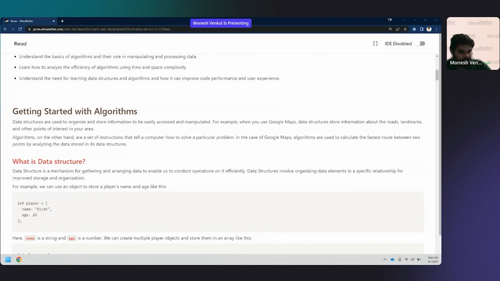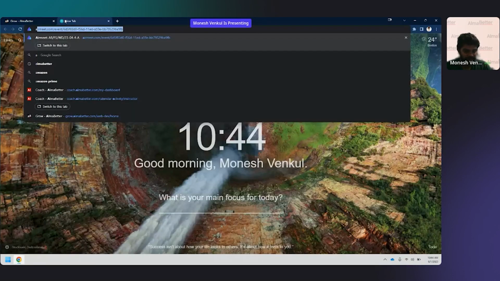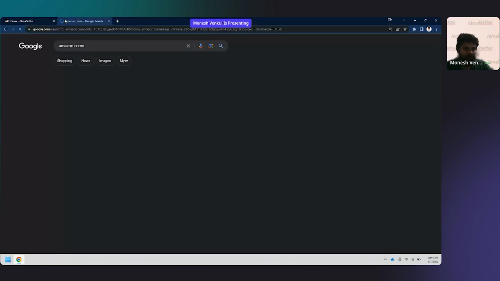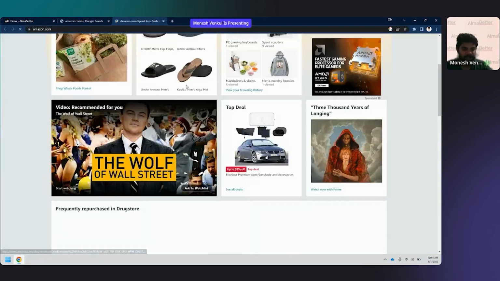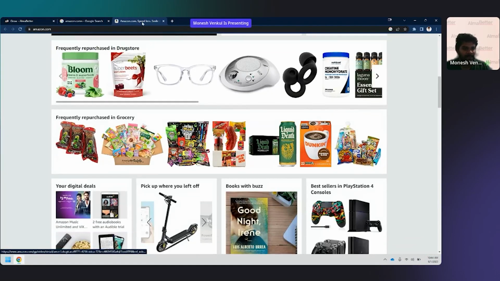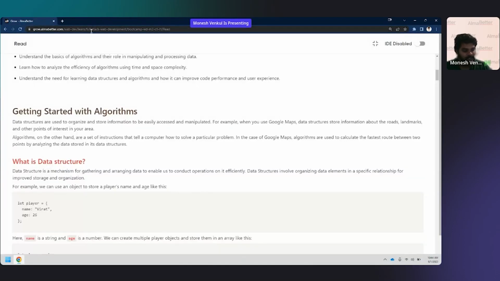Could you explain again about the Amazon issue? Okay, the Amazon issue is nothing but, again I'm explaining, it was a real issue that happened in real life. Whenever users try to open Amazon, for example, Amazon.com, if it is taking some time, right away I'm getting the products. But if it is taking 3 seconds to load the entire website, usually customers lose interest on the website, and they right away close it.